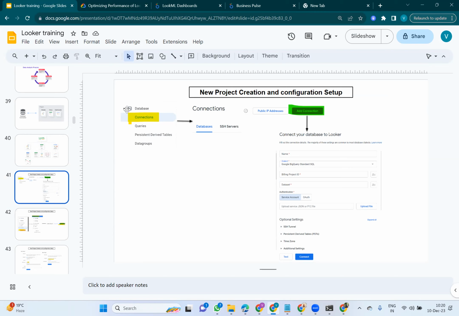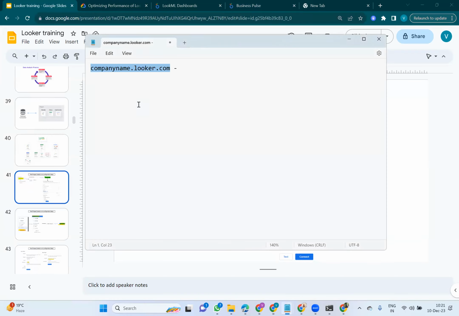To handle content, we have one more section. To handle alerts and schedules, we have one more section. But here I have taken screenshots of only the database one. Database one, user one, content related one, alerts and schedules, BA connectors, blocks. There are multiple sections in the admin section.